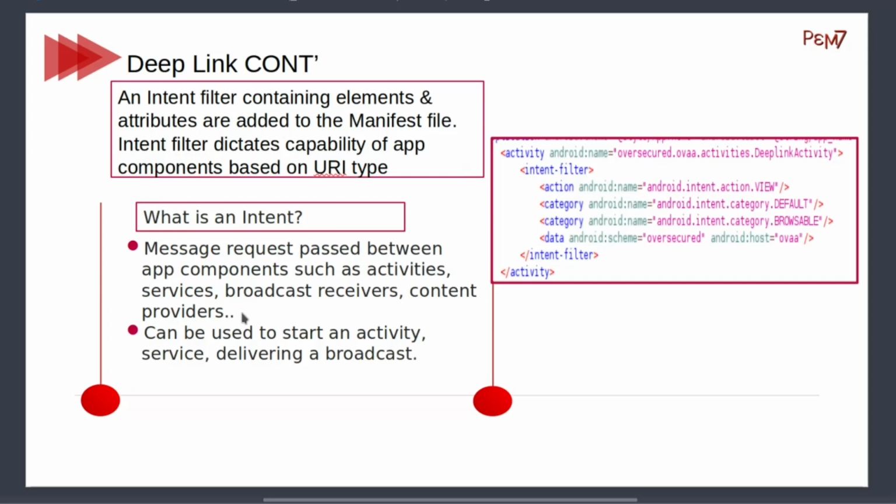Normally, deep links are defined by intent filters. The functionality of a deep link and how it behaves in an application is normally defined by the intent filter. An intent filter contains elements and attributes that are added to the manifest file. So the intent filter actually dictates the capability of any app component based on URI type.